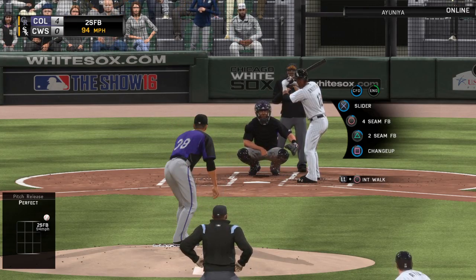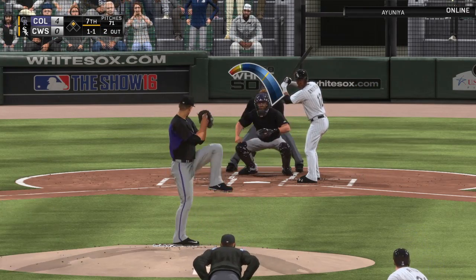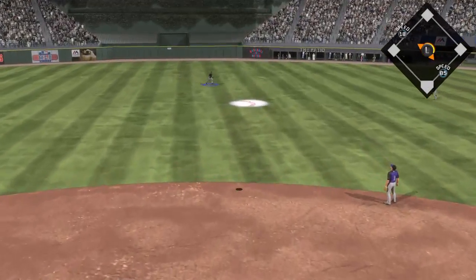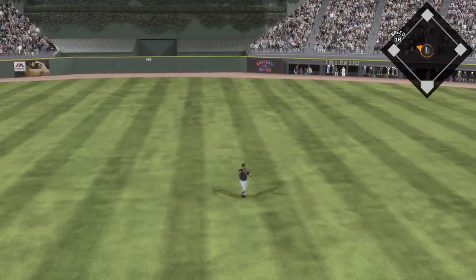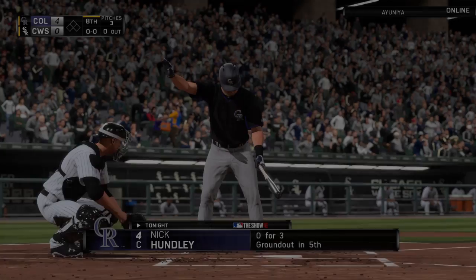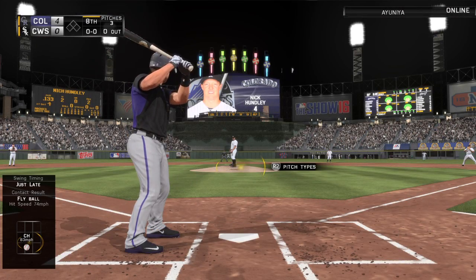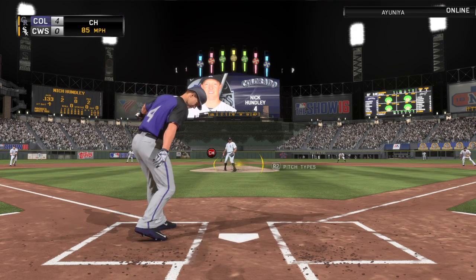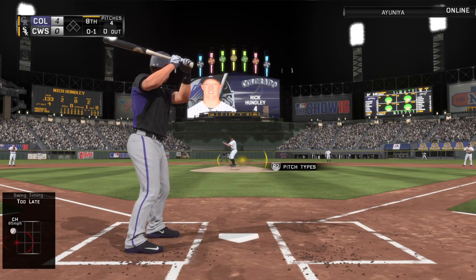Here's a fastball that crowds him a bit, and it's 1-1. Swing and a little blooper to center. Parra moving in. He makes the play. A great catch on the run to retire. Nick Hundley comes to the plate, and he'll start us off in the 8th. And so far in this ballgame, he hasn't even been on base yet, so we'll see if he can make an adjustment here.